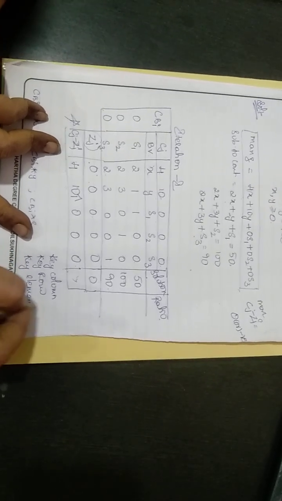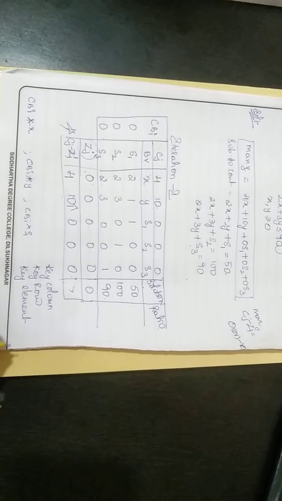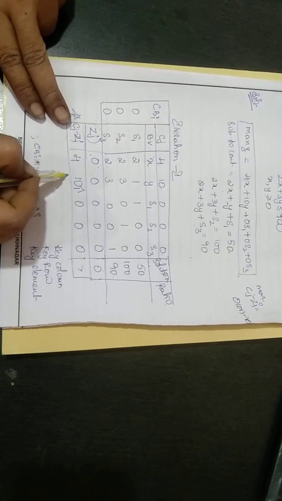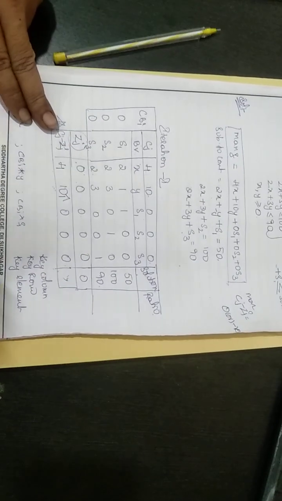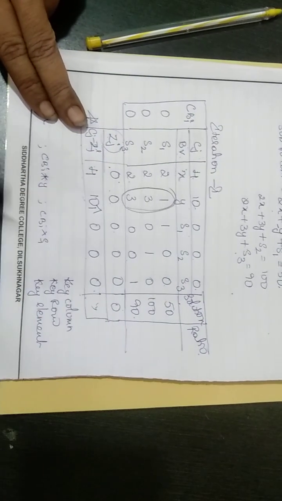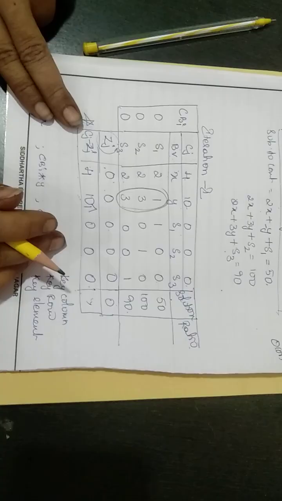These are 3 things which help us in sorting out the things for the next level. So first among these, the key column I'm going to find out. Just now I said a maximum value I'm picking up. So from the maximum values, this one becomes my key column. Now I'm supposed to go for finding out my key row.